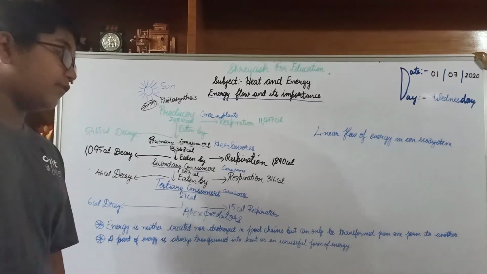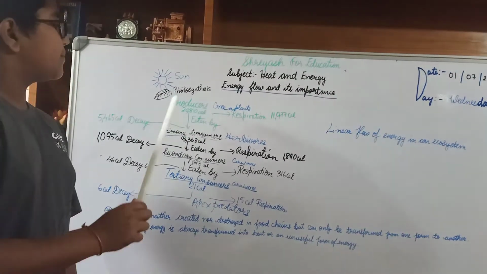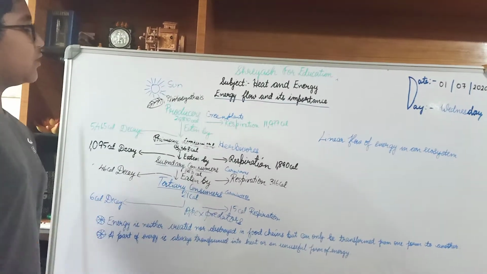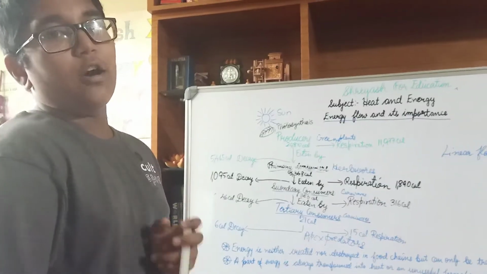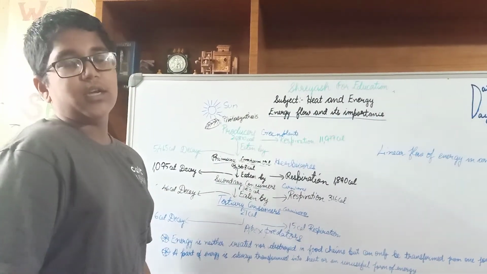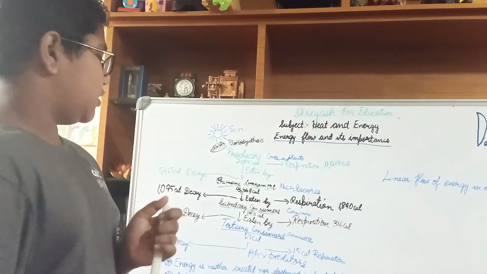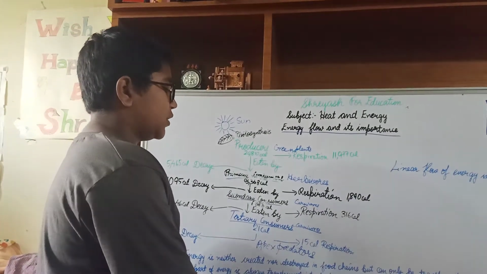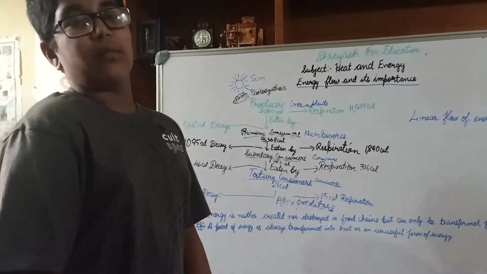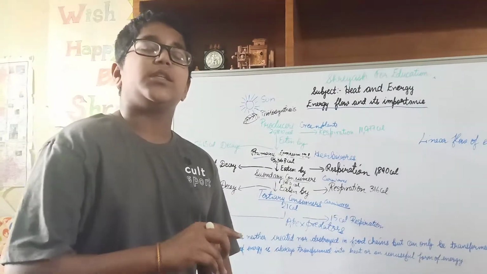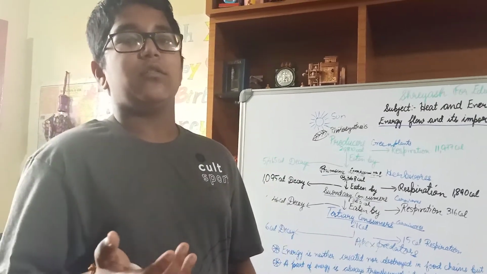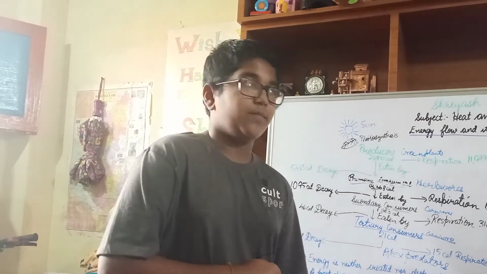If we take for example the sun, when the sun produces sunlight, only 2% or 0.2% of it is actually used for photosynthesis. The rest, 98% or 99%, is complete waste in the form of heat. So a part of energy is always transformed into heat or other unuseful form of energy. Another example from common life: if we eat too much and don't do much exercise, the carbohydrates or the fats in our body get converted into ATP molecules and they are stored.